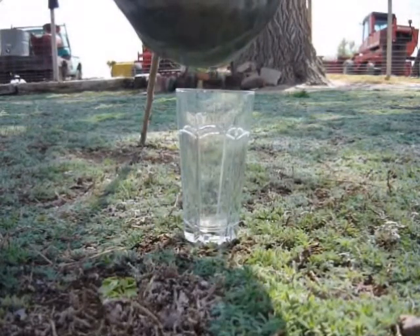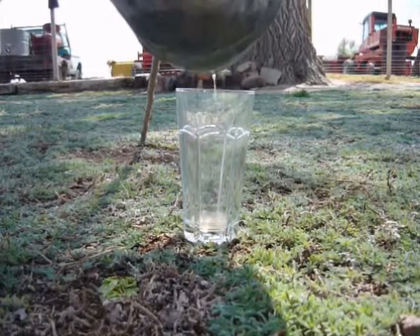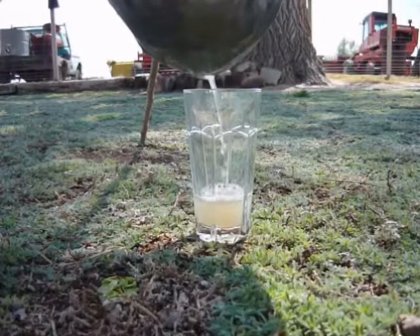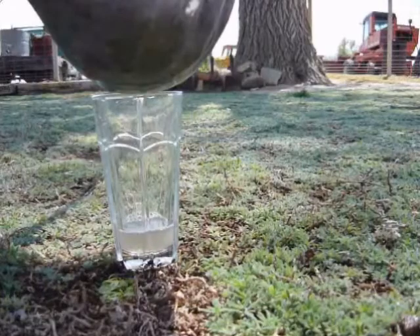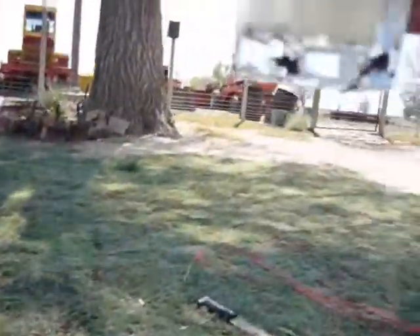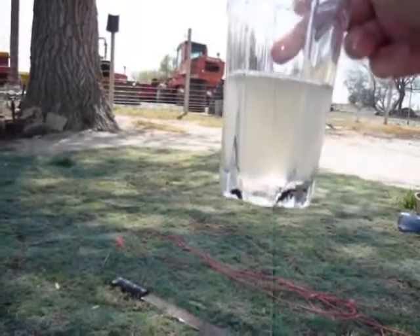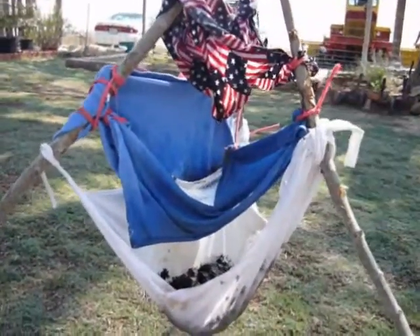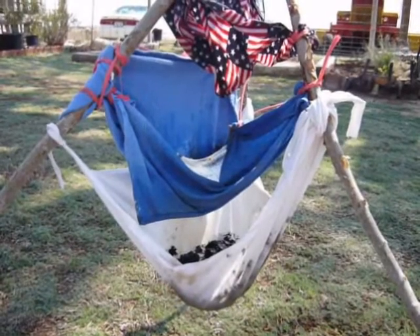Let's get to our third pour and see how clean we can get it now. Okay, I think that's enough just to show you — I could let it clear a little bit more, but yeah, that's probably enough. Now as you can see in comparison to what we started with, the water is much clearer. You can actually kind of see through it now. This is Tookie Blue Eyes and this has been a pleasure showing you how to filter the junk out of your water when you may need to. Take care.